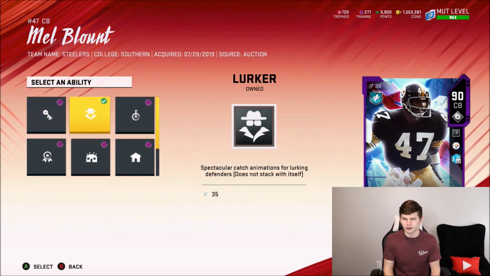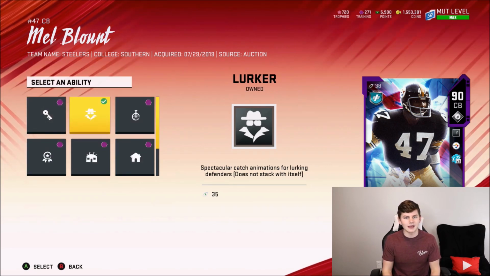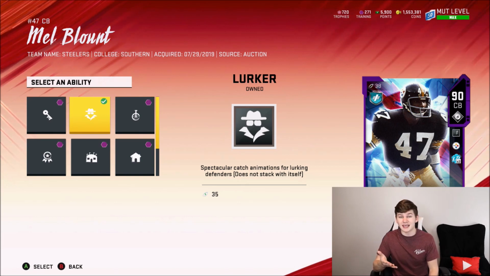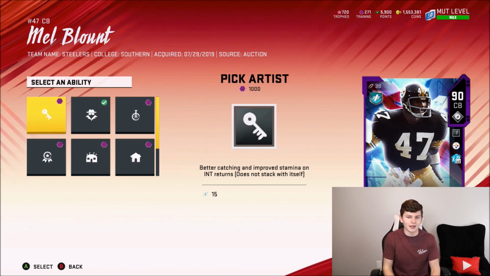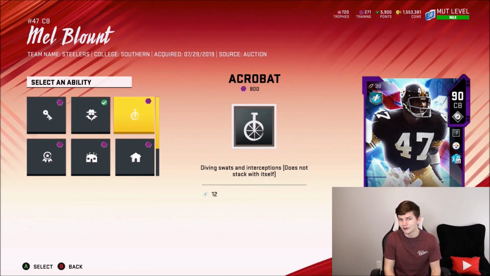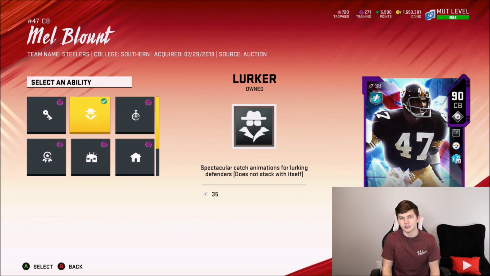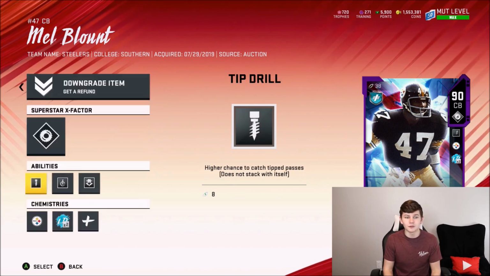And I've been running with Lurker, which gives a spectacular catch animation for lurking defenders. I don't think I've really seen that animation pop up at all. I don't know if it actually does anything. I've gotten a lot of interceptions with Mel Blount, so maybe this adds to it, but I don't know if it actually affects that much. Now, you could get better catch and improve stamina on interception returns. Personally, I don't really care for it. We already have acrobat. If you wanted, you could go with clutch or whatever, but all you have to do is get 1 interception, and he gets his thing activated. So Lurker to me is probably the best one.